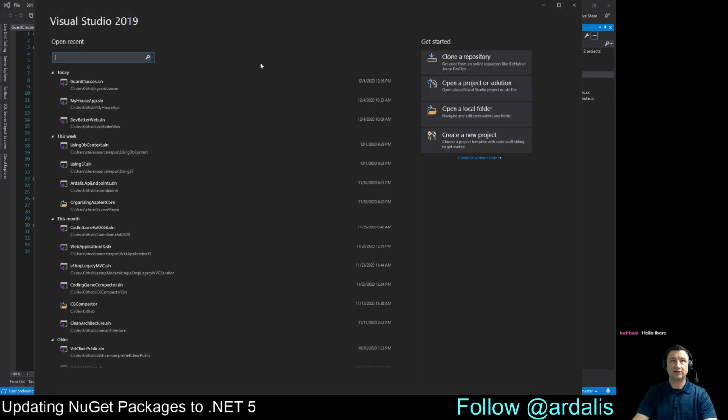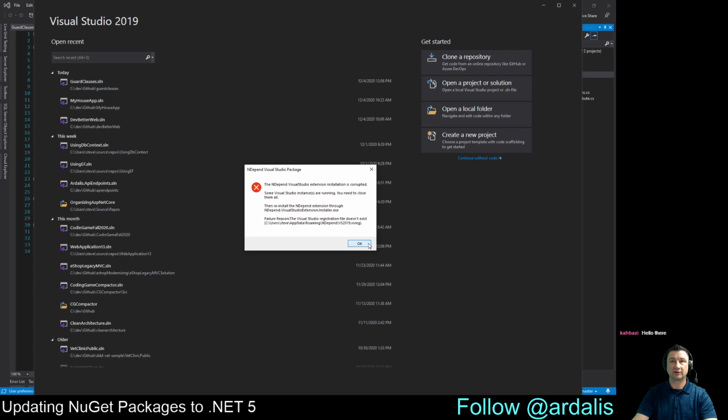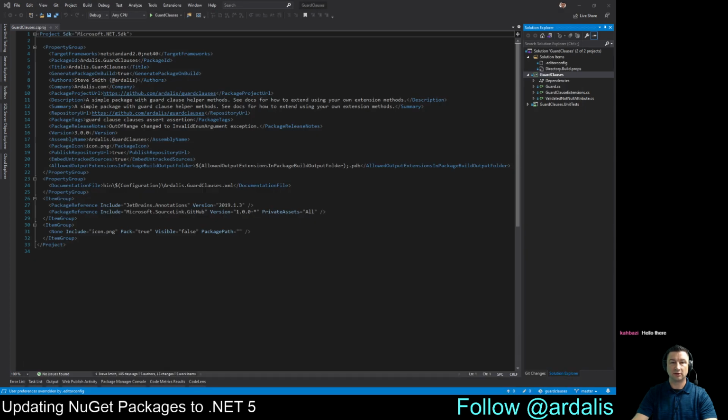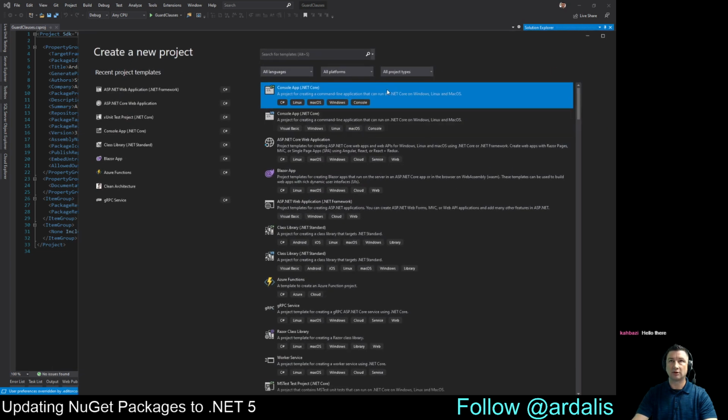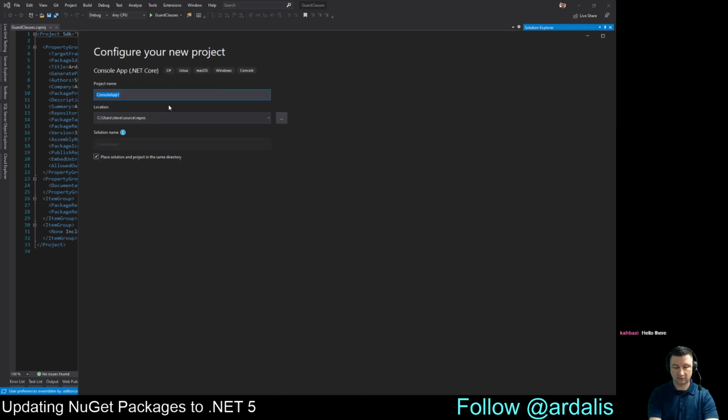I don't want to update things to .NET 5 just to make them less accessible for people. Let's just create a new project. A console app will do. .NET 5 test app.